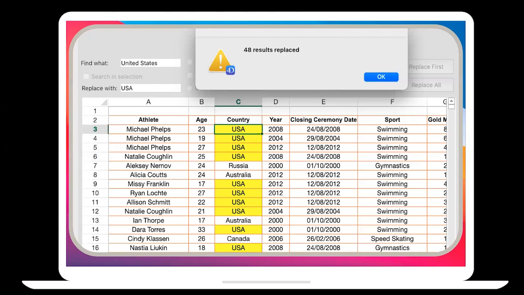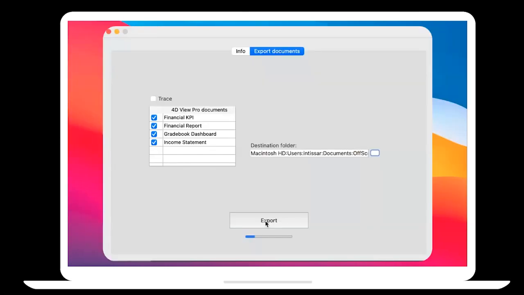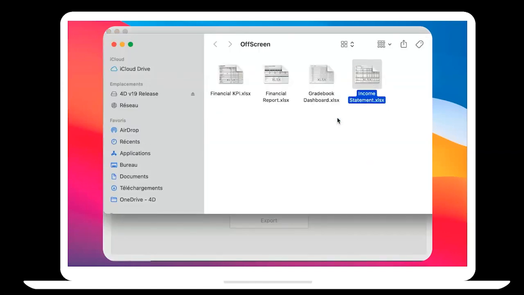We added many features to the v19 version that were highly requested by our customers, such as support for find and replace programmatically, and the off-screen area, where, for example, you can use 4D Pro off-screen area and export documents into a PDF or MS Excel files.